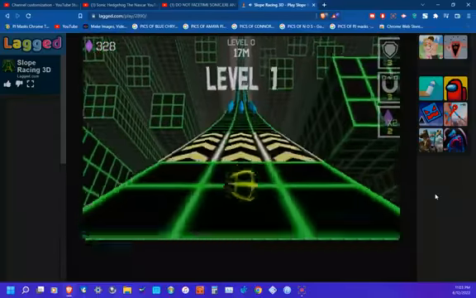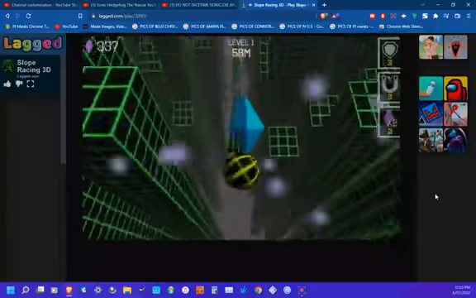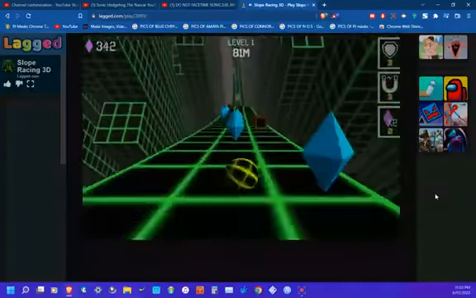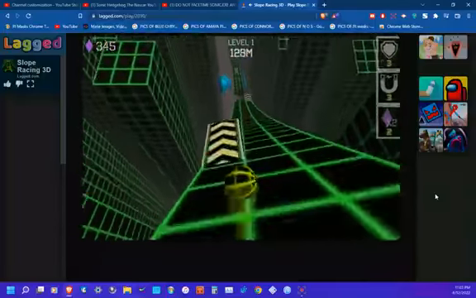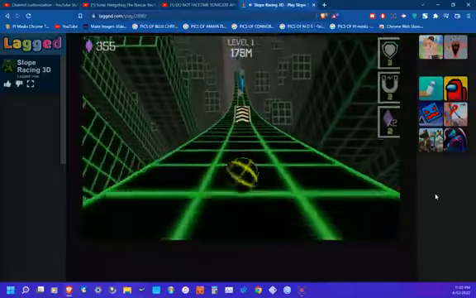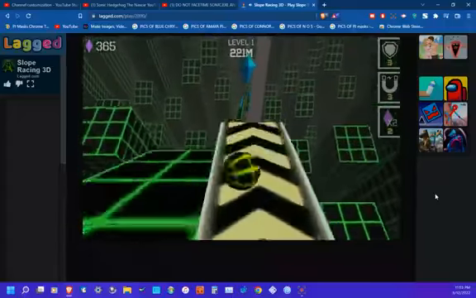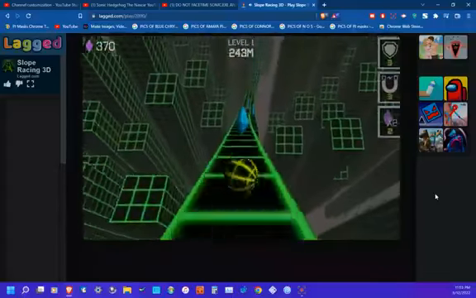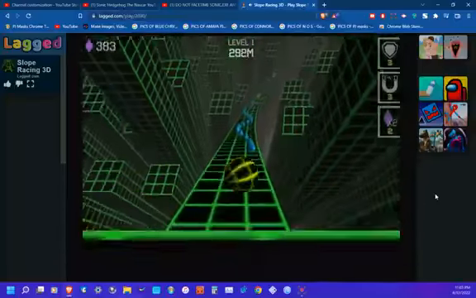Now, the key term is to use the arrow keys on your keyboard, left or right. And that's how you control the ball. Just like that. Yeah, see, this is the main goal. You gotta make sure you don't hit the red blocks, or else the ball will be dead. Alright, so we're gonna collect the diamonds.